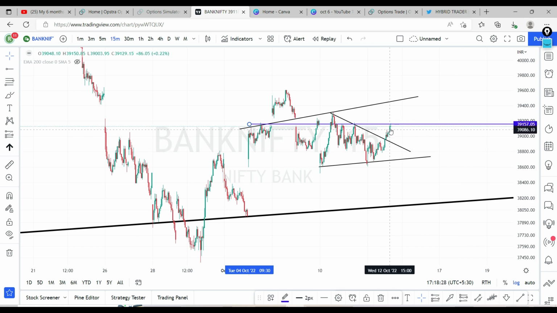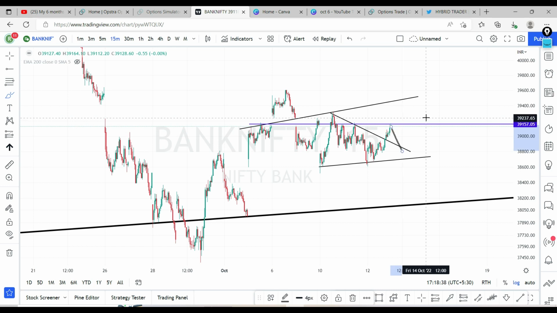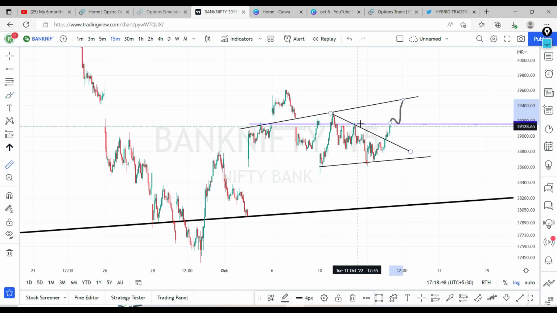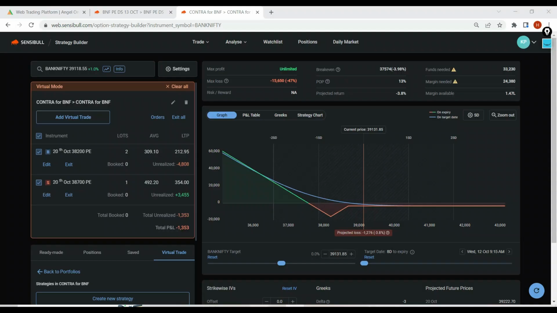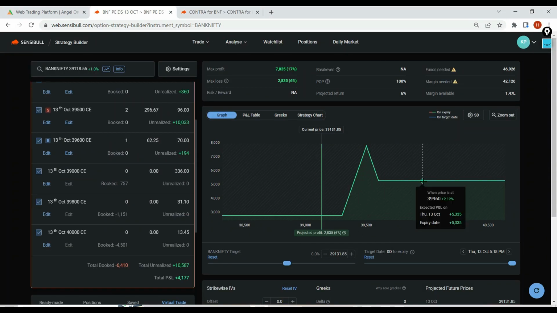That's the way I know the market. There are two ways, friends, let me tell you one more time. This is my contra trade. If the market comes down, my contra trade will give me profit. Point number 1 stands valid. If this gets broken and retested, we all know there is one more resistance here, at almost 1% above the current market. If this happens, my original trade will give me profit if the market goes up. With almost 1%, I'll be getting a huge 8% profit.